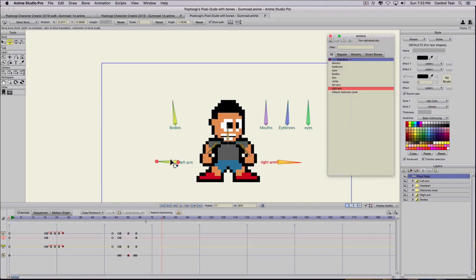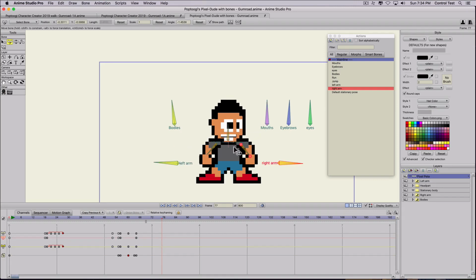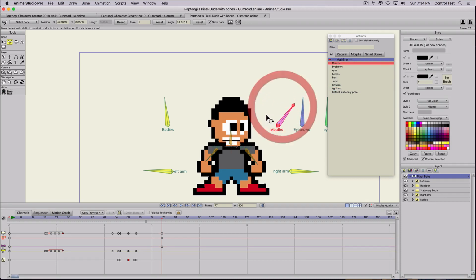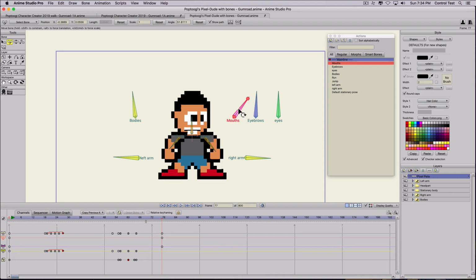So we have, like I said, the arms. If you hit T and just move those around, you can pivot those arms if you need to. You can even grab them if you want and move them around, if you really need to position the arms in a crazy way. And then we do have a full set of mouths. So let me go back a little bit. So we have the A-E-I-O-U, or the phonemes, I think they're called. Just a fancy name for mouth positions.